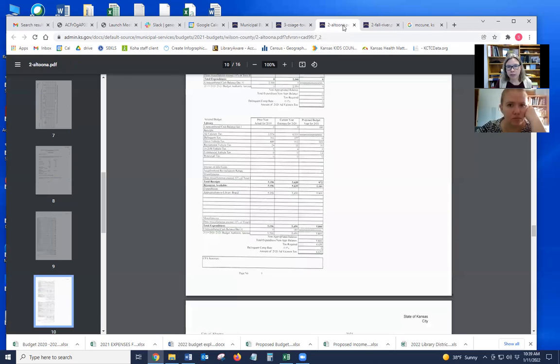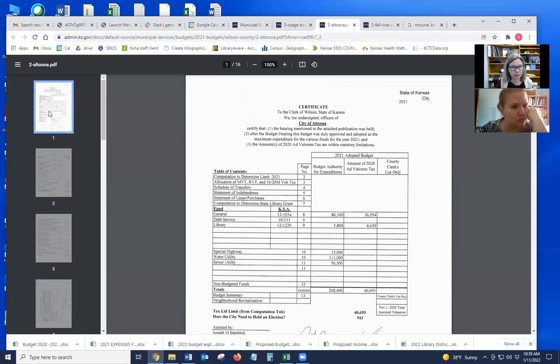And then I also, Lucretia, I found your documents. So for you, it's the city of Altoona. You're a city library, as opposed to McCune, which is a township library, slightly different. So as part of the city, they have their general fund. So that's the money that the city is raising to use at the city. And then they're also on your behalf raising the library's. So then there's yours.